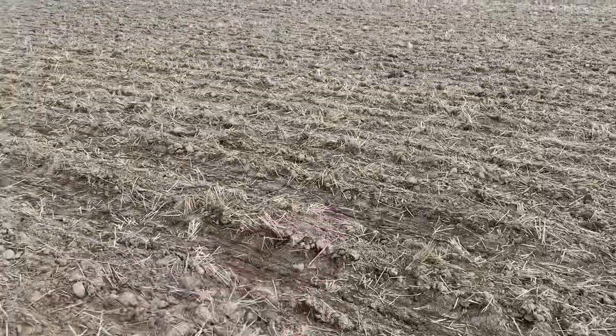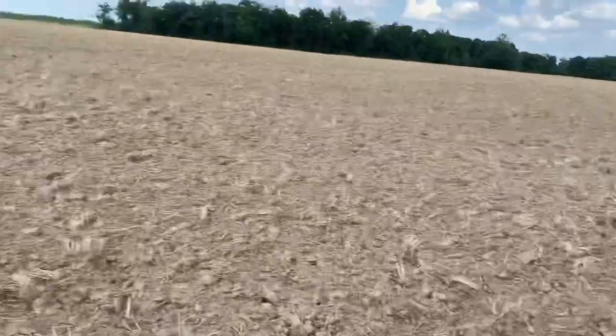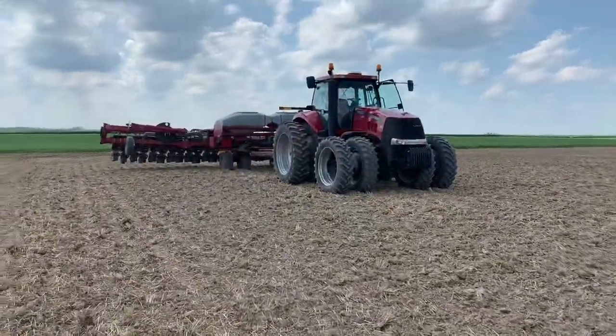I mean, that's a pretty good cut up through there. And if it gets a rain on it, some of this will come up, but not most of this out of this row, that row, that row, and that row. I mean, you can see there's two tire tracks there and two tire tracks there from where I pulled the planter out of here when it was really raining.